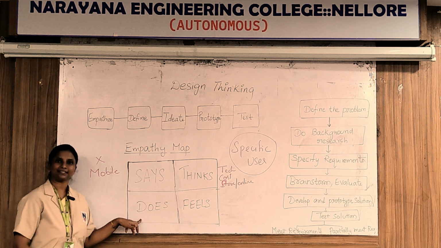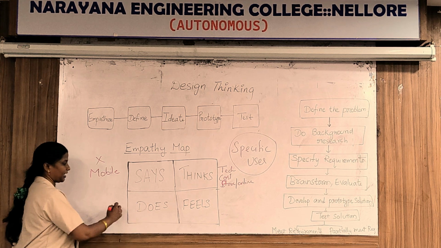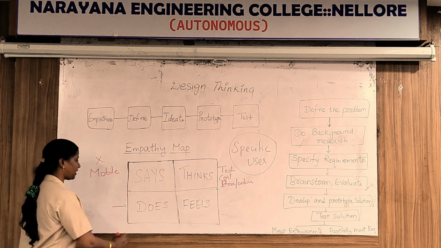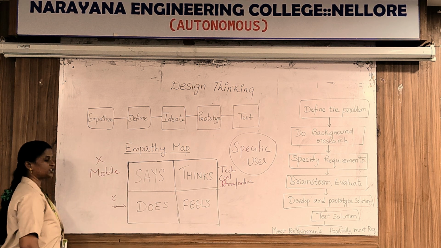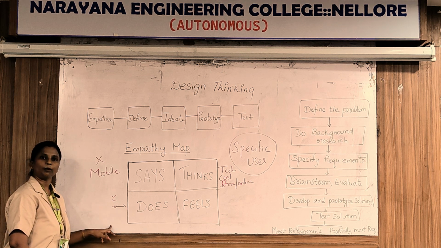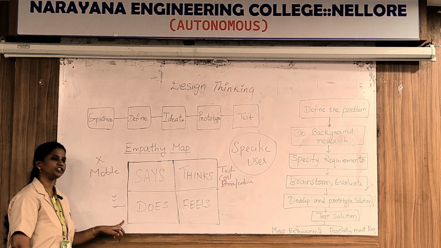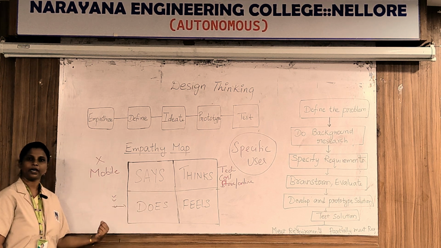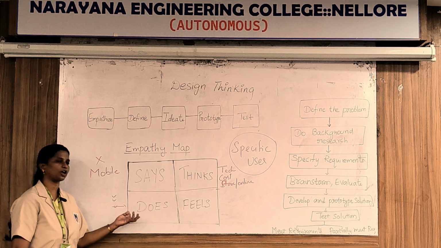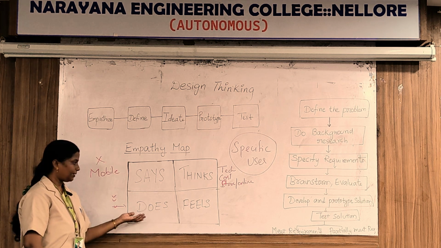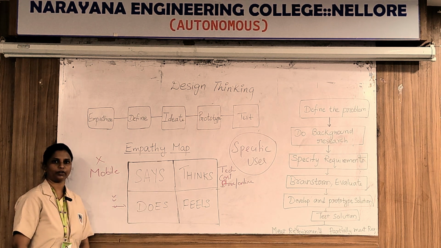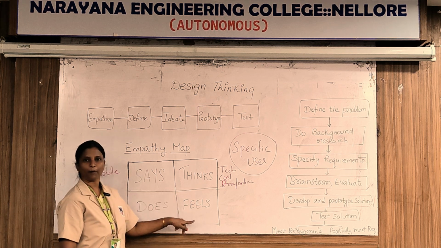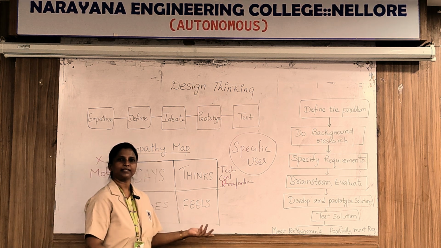The next one is does. He has identified that he wants to buy the mobile online. He will browse multiple sites. Which is the best site, which is giving the mobile at a better price and with better features? That is what he will do. Now, if he is not satisfied with the online prices, he will visit the nearest store and check out the color, the images, and all these things. That is what he will do. Finally, after buying the mobile, he will express his happiness.